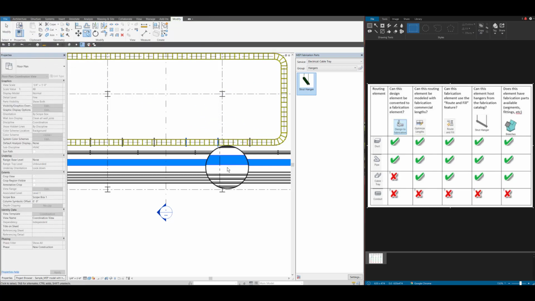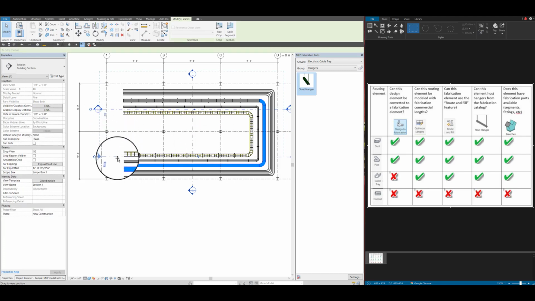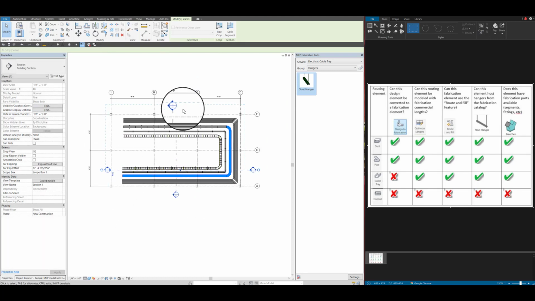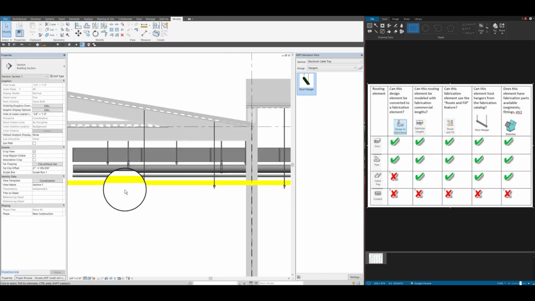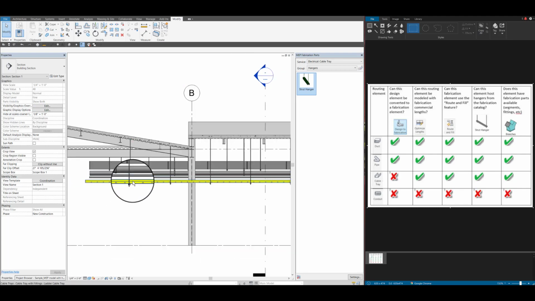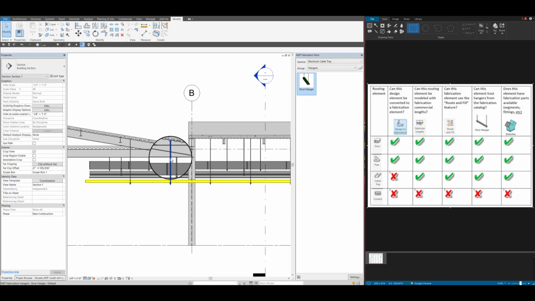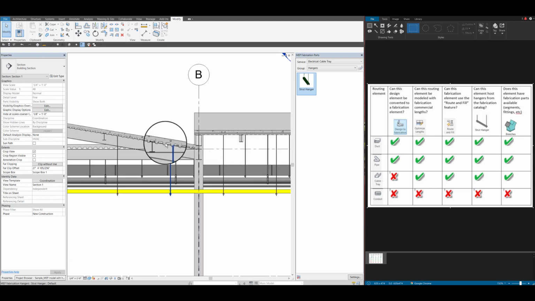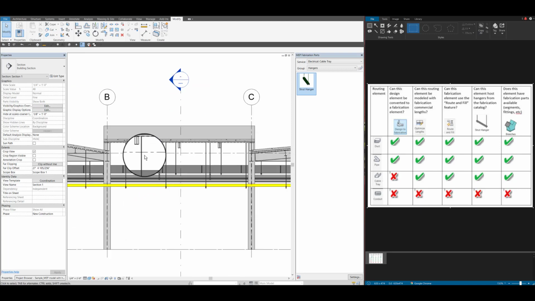The good thing about this is that if I go to the section showing those hangers, at least the attachment to the roofs is correct. Notice this one went up to this point in the sloped roof. This one went to the same roof but a different elevation. So at least in relation to the attachment, these elements are smart.